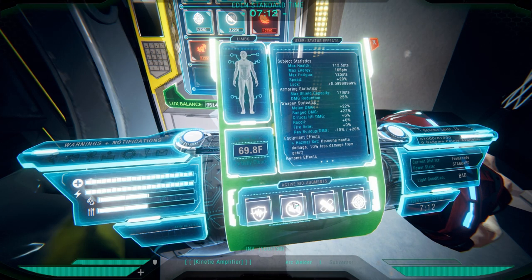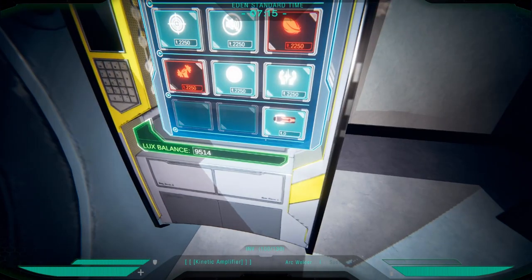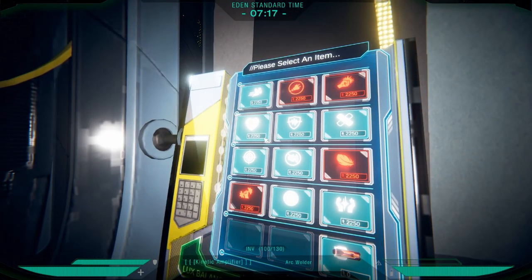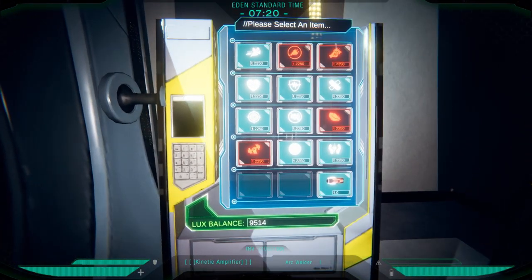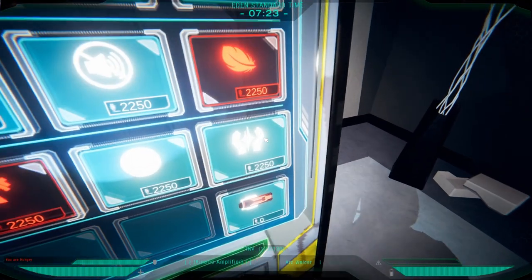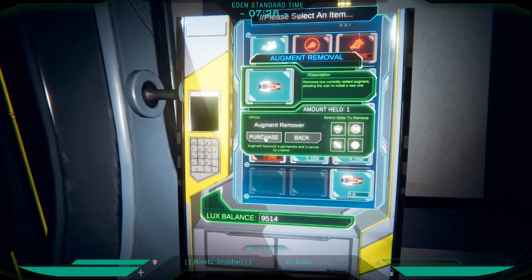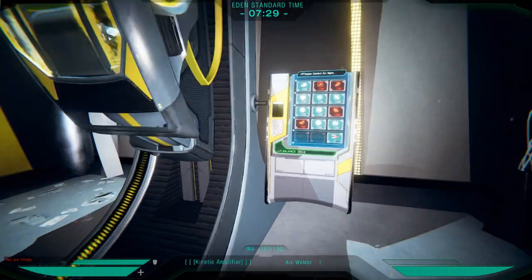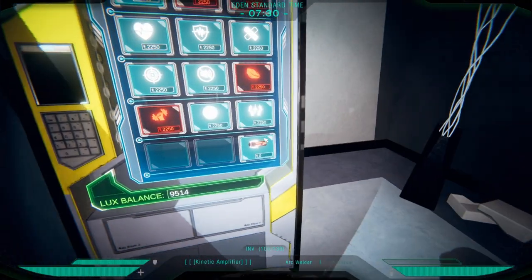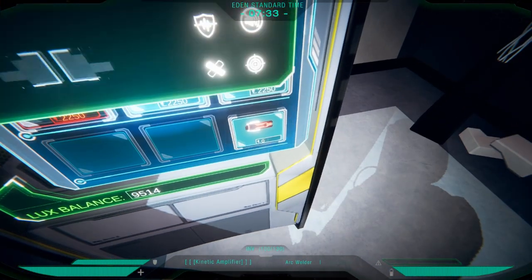And I do have one of those augment keys. But I can't remember how I do this. Do I press this? Okay, so augment remover. I don't really need one, I already have one, but does this let me remove an augment? Hmm. Can't remember how I did this in the past.